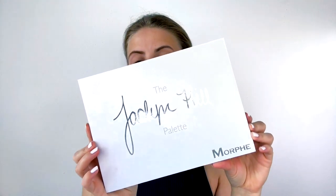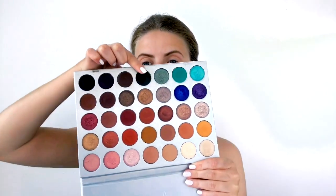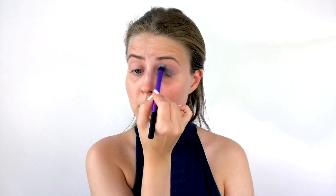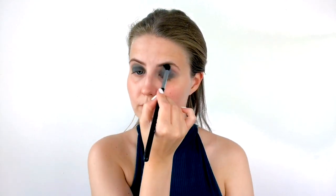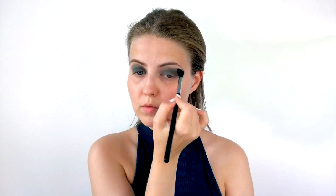I'm going to set the concealer with the Laura Mercier translucent setting powder using a small powder brush from Real Techniques' powder blue collection — just a light layer on top to create an even better base. Next I'm taking the shade 'Enchanted' from the Jaclyn Hill palette by Morphe — a beautiful matte forest green — on a shadow brush from Real Techniques, packing it onto my lid layer by layer to build up the color. Then I use the Sigma E40 blending brush to blend out any edges so the look is really smoky and blown out.